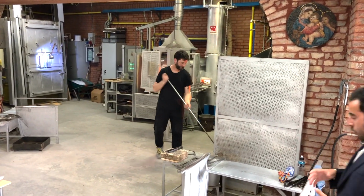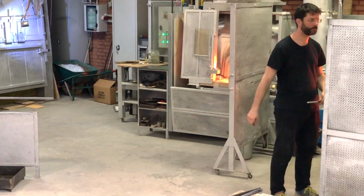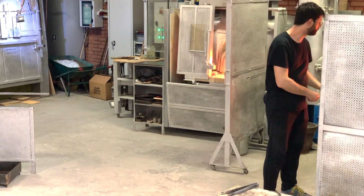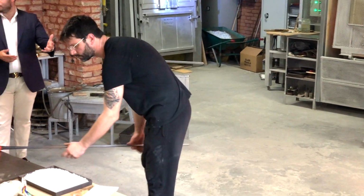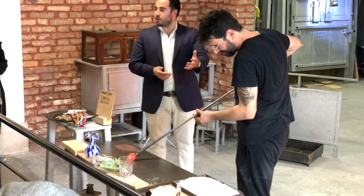Now we will also see the making of the little structure of the horse, where they start to work very, very young. Then, after several years of experience, if you have the talent and the patience, you're gonna be a master. If not, you're gonna be an apprentice forever. First, I'm gonna explain like I do every day. Okay, but actually doing nothing. It's much easier to explain than actually to do. Also because it looks easy, but it's not.